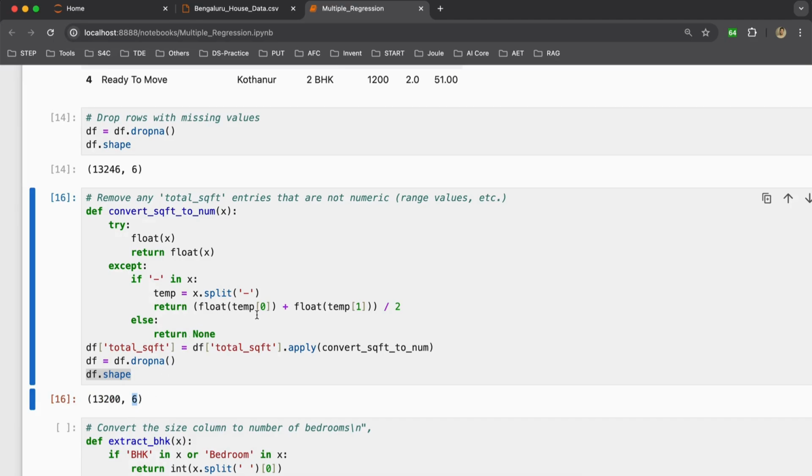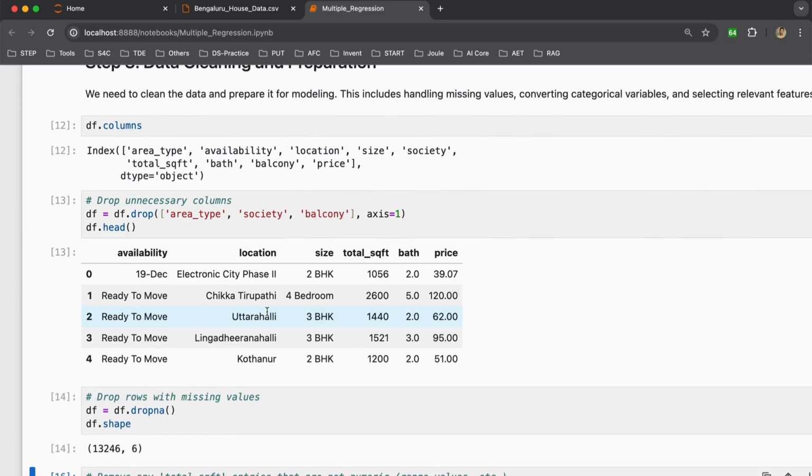Another column which we are going to use for our model training is this size. Here also we'll try to remove all these string values, so that machine learning models understand only the numerical columns, because again string values ML models will not be able to understand.